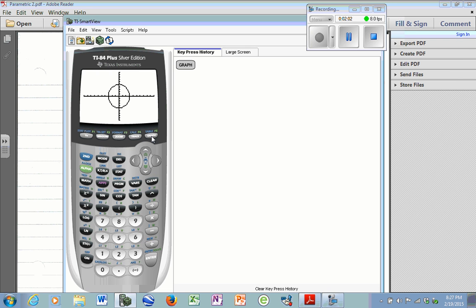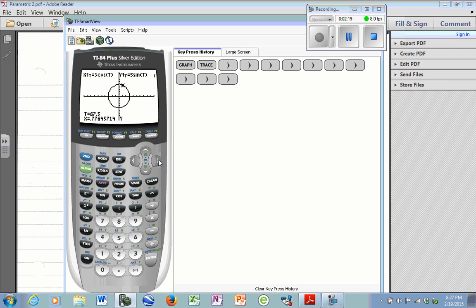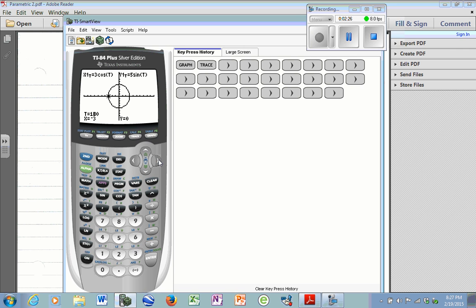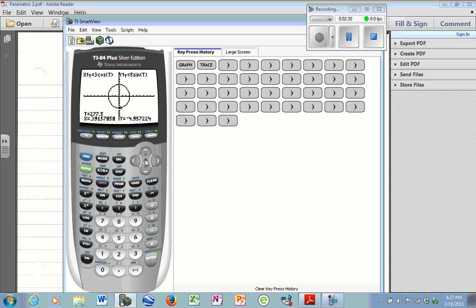Oh, it goes in a circle. And did you know which direction it goes? It goes around in an anti-clockwise direction. When we trace this out, we can see this here at time 0 is (3, 0). And as we go around the circle, we get to the top, and it's at, surprise, (0, 5). And then over here is (-3, 0). And at the bottom, it's (0, -5). You see that? (0, -5).